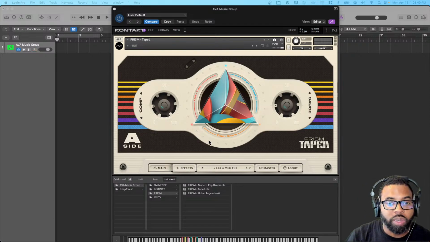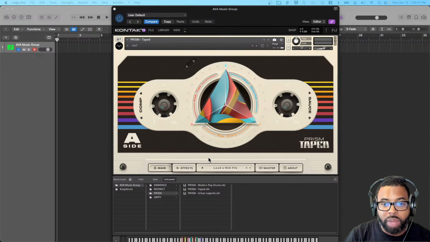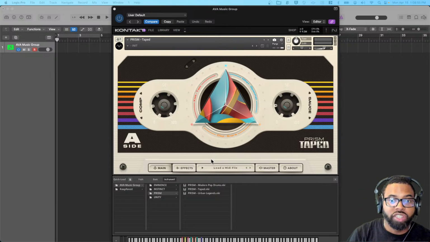So I actually like to use the PRISM series of drums when I'm doing pop tracks or even some cinematic stuff where I just need to add more punch to it. I just used some of the PRISM series in a commercial pitch for sync yesterday. So I used some of these PRISM drums for that to just add that layer. So to show you what we have.